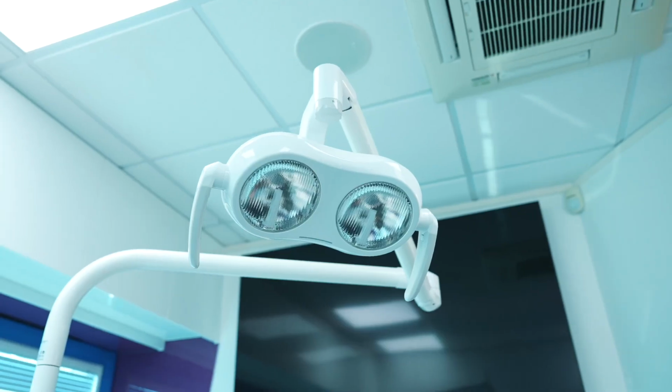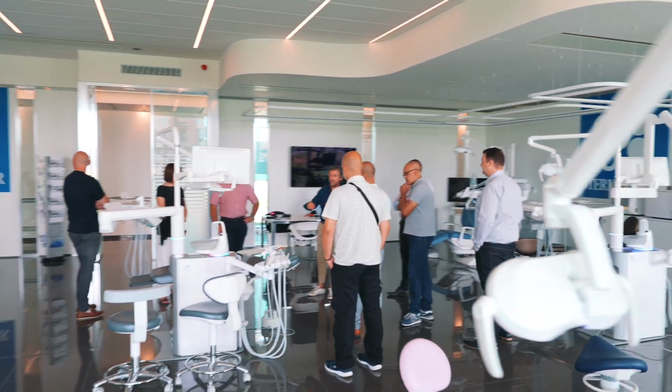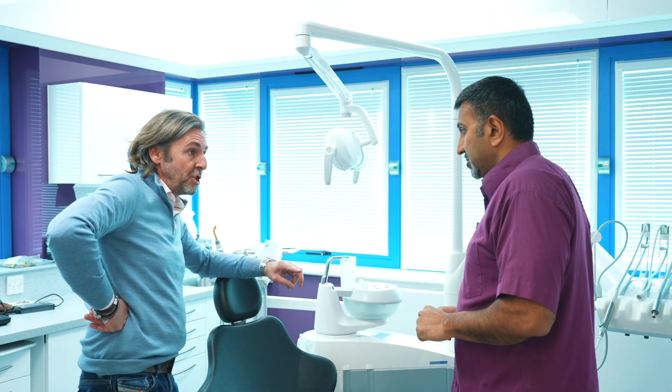So how it worked with my relationship with RPA is that basically this chair, which is my baby, which has generated us millions of pounds over a period of time in one chair, it obviously needs regular servicing. It needs looking after. My team look after this chair and we get it serviced regularly. The main distributors of Stern Weber is actually RPA. I then met one particular person via social media called Pete Higson, and we hit it off on the phone, and our relationship has just developed over time. So he's a close friend now.